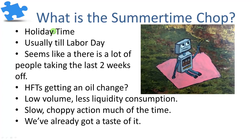So if we look at last week, we saw a slowdown at the start of July, but then it picked up. Last week, 12th to 17th of August, it was slow until Friday, when out of the blue, we got news that Ukraine had attacked Russia, and then we got the volatility again. This week, Monday and Tuesday was slow. Yesterday morning was slow, then we had the FOMC in the afternoon, volatility came in. So we're going to see more chop through early to mid-September, but at any time we can still see a news-driven break, kind of just to keep it interesting.